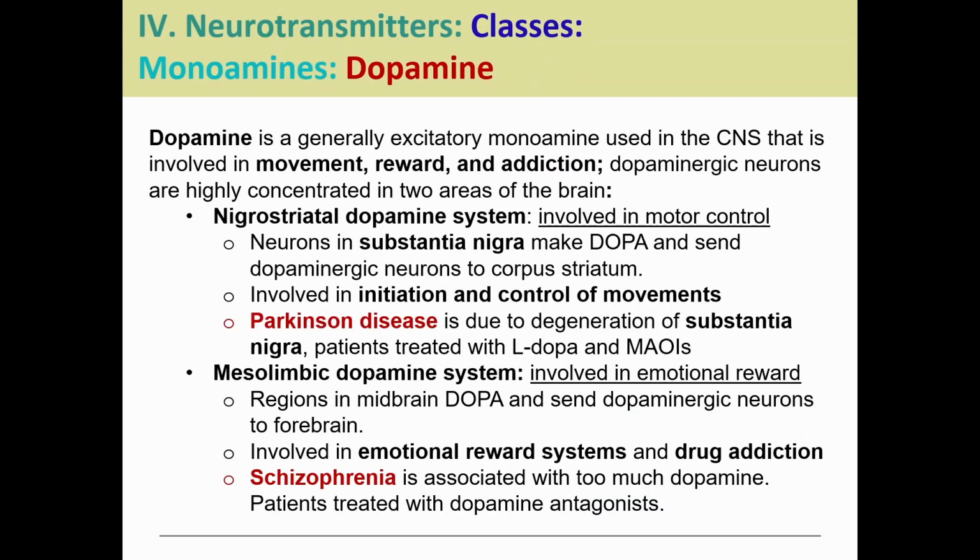Some of this stuff, like the 2 dopamine systems, I'm not as worried about. I'm okay with you just knowing dopamine being excitatory, that it's a monoamine, and that it's for reward, addiction and movement. That's what I'm going to be worried about here. So just keep that in mind as you're going through. There's a lot in this one. Focus on the classes, make your flashcards, do whatever you need to for just talking about the surface level of these different neurotransmitters.